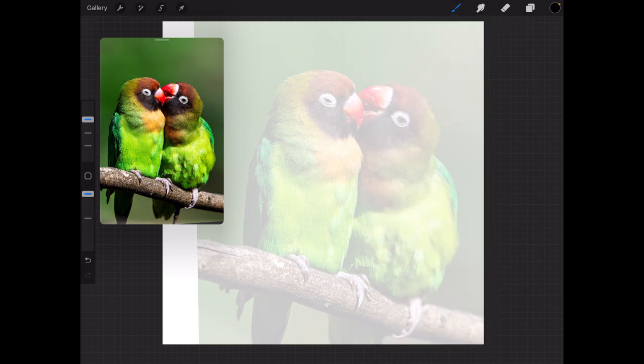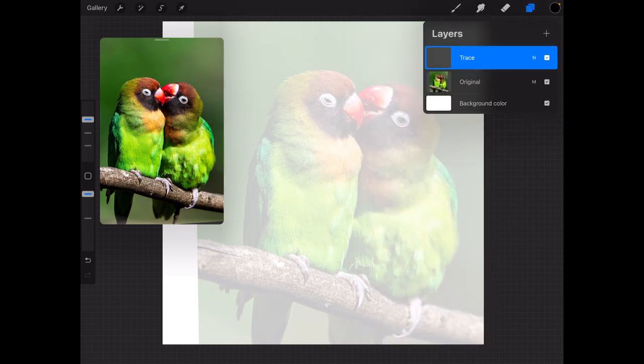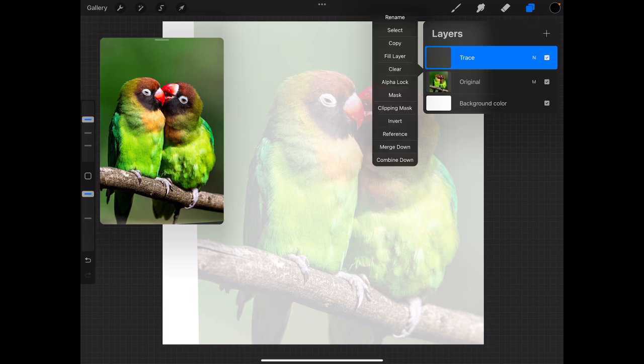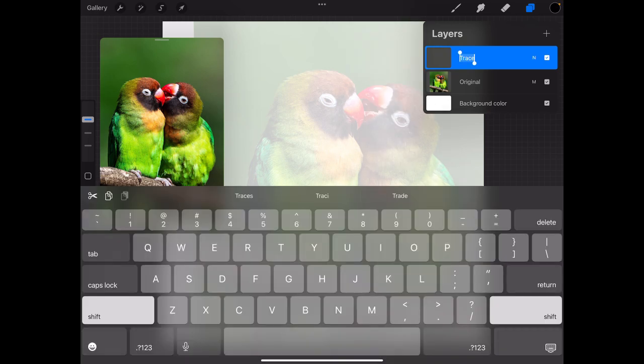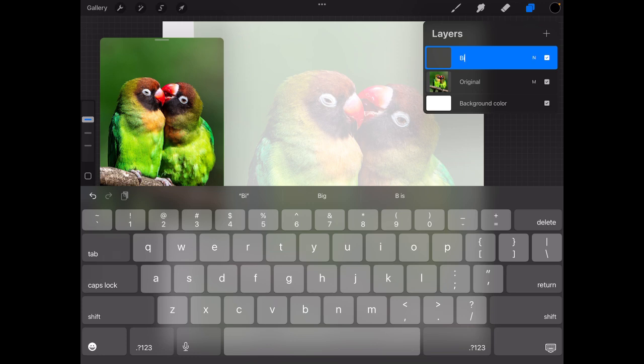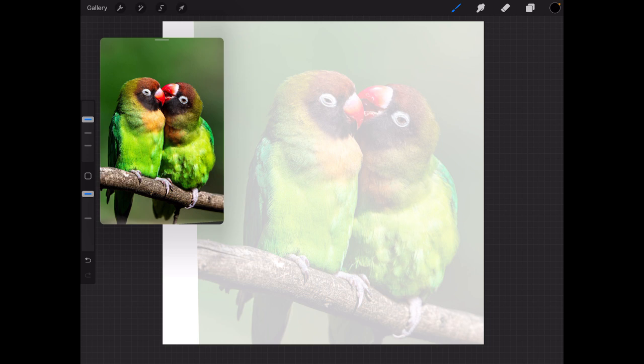And what I'm going to do, I'm going to think ahead. I'm going to trace bird 1. I'm going to say bird 1 trace. I'm going to rename this bird 1. And that's the way you're supposed to be thinking. You're supposed to be thinking ahead because bird 1 is going to be on top of bird 2, right? So we're going to trace bird 1 on its own layer here. And you always want to think ahead while you're doing this. So let's go ahead and trace this really quickly.